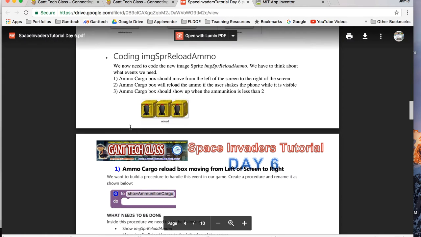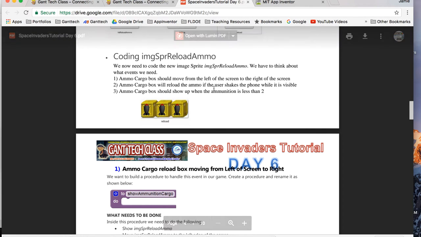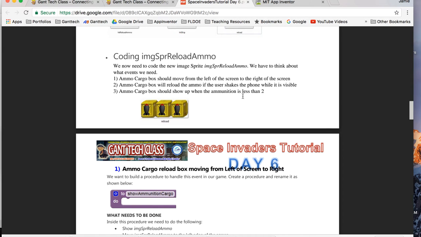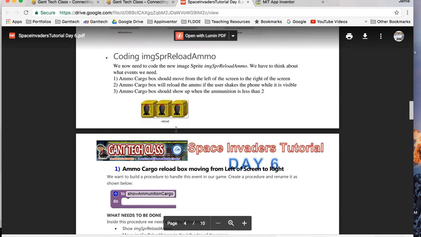First thing we're going to do is code this guy. As you can see, it moves from the left of the screen to the right of the screen. It will reload the ammo if the user hits it or if the user shakes the phone. And the ammunition box should show up if the ammunition is less than 2. So that's when this guy shows up. We already built in when the user shakes the phone, but we're giving them a bonus here.